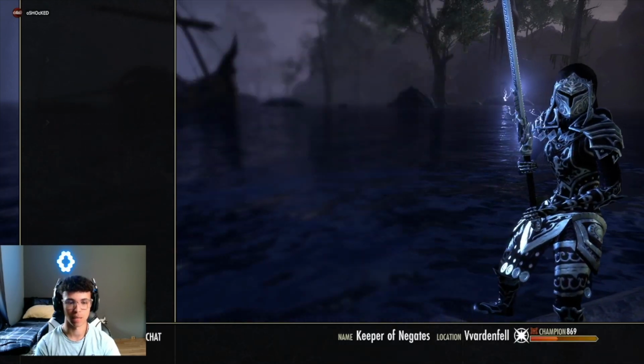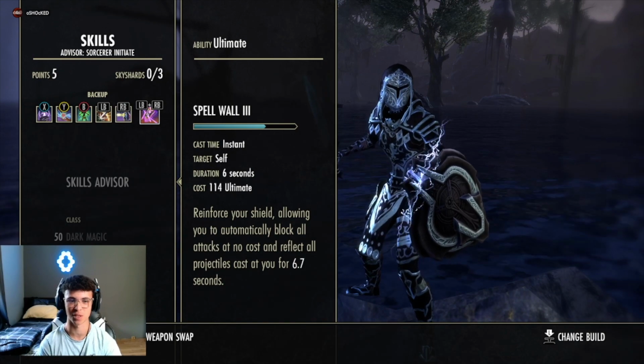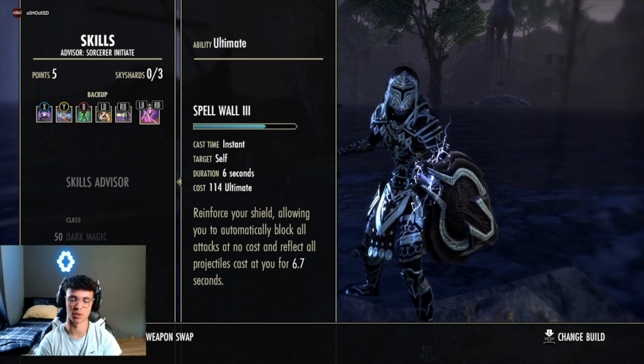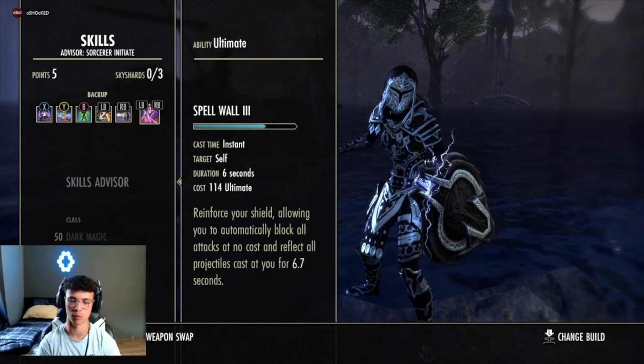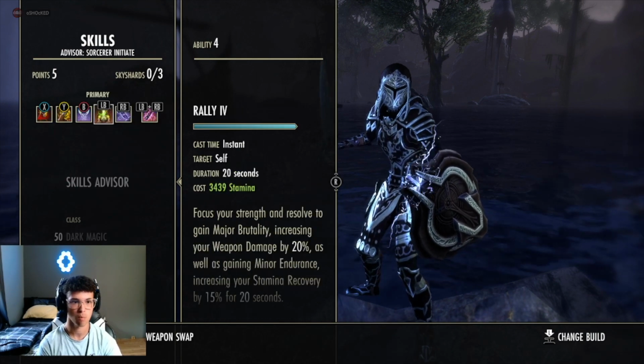Now to go back to the back bar, because I just realized I forgot to go over the ultimate we were using on the back bar, it's going to be Spell Wall. What this does is you have a free block for 7 seconds and you reflect all projectiles at you. It's just really good for a defensive ult.